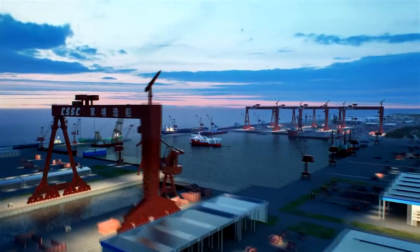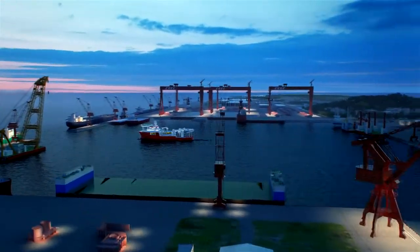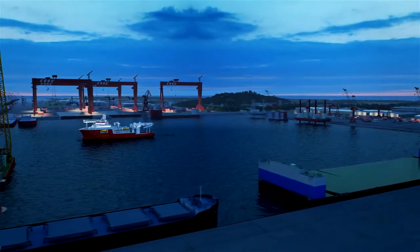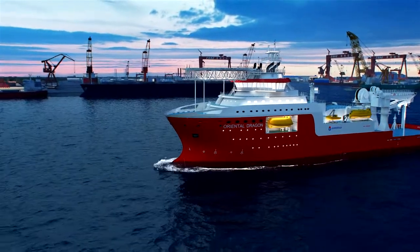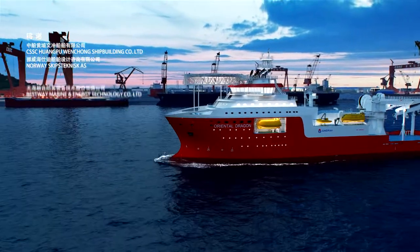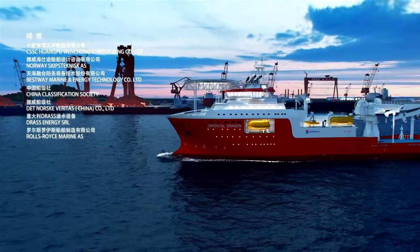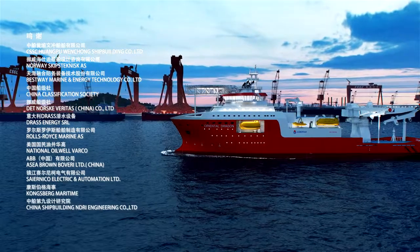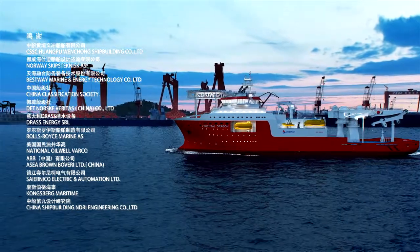Oriental Dragon, with integrated new offshore technologies, is competent to undertake challenging deep-sea missions, such as survey, maintenance, installation, salvage, and rescue in most sea conditions. Oriental Dragon's successful delivery will greatly enhance Jumeirah Offshore's service capabilities in the deep-sea engineering market. Meanwhile, it indicates that China is becoming a top player in designing and building the most advanced high-tech offshore engineering vessels.